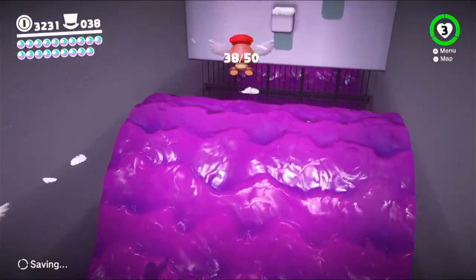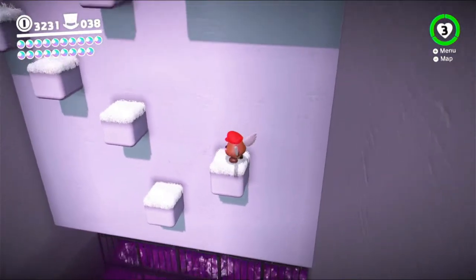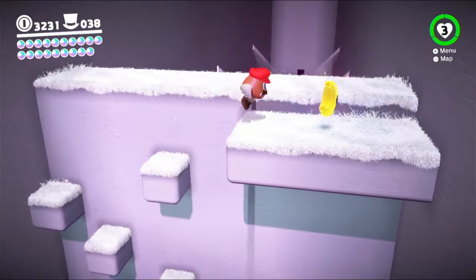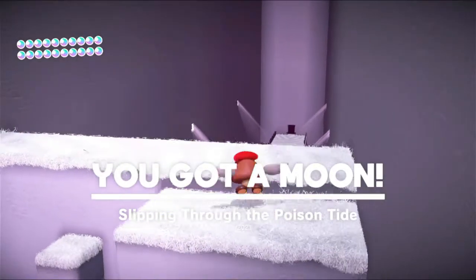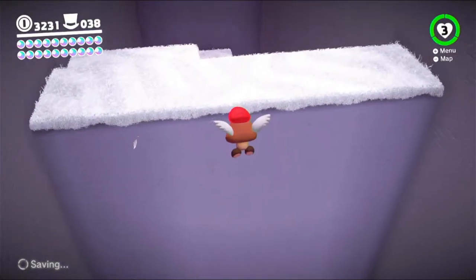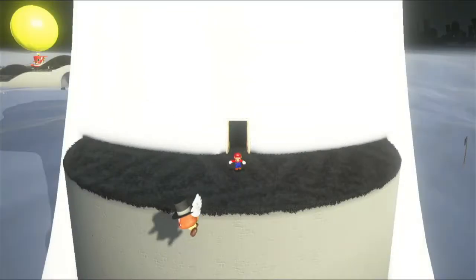Purple coins and a little thing over here. I don't think I can... Oh, maybe I can. I guess it resets the height point whenever you land on the ground. But anyway, there's another power moon up here. And now we are super high up because we landed on the ground. Enough to make this Goomba's maximum height really high. It's like the squids in the Seaside Kingdom.